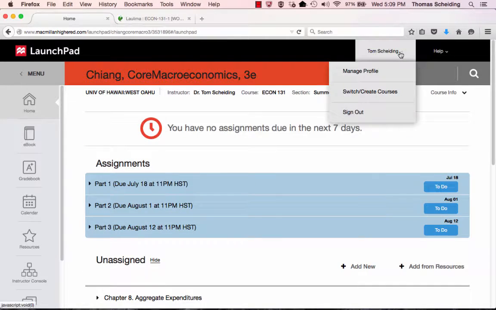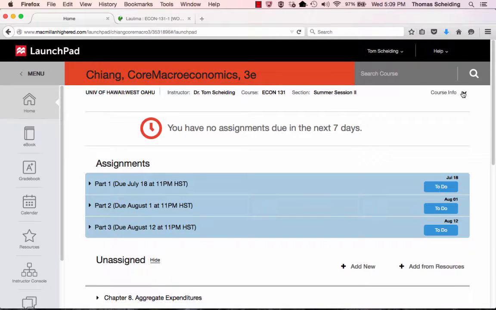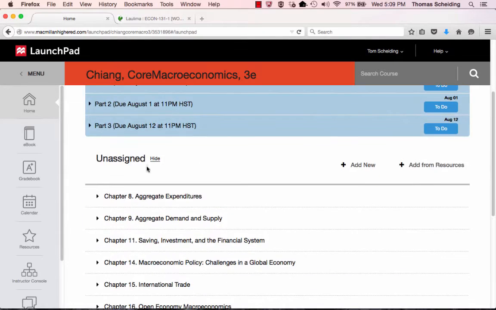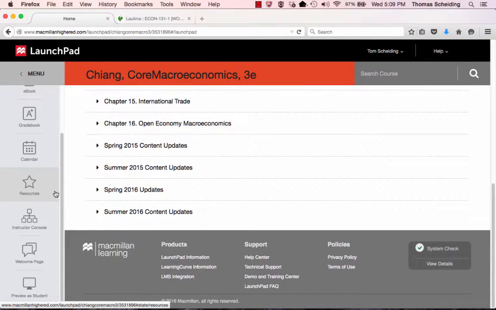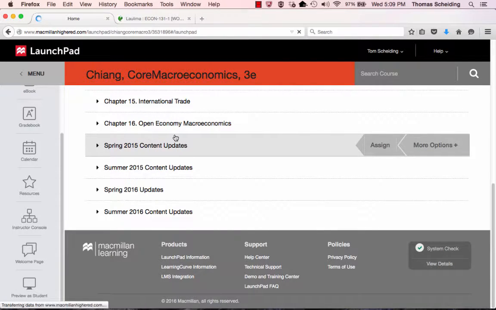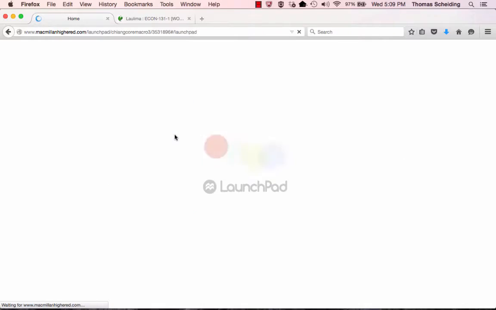Let me try to see if I can see it as if I'm you. I think there's a way I can do it where I look like I'm you. Here it is. Now I use Firefox. I generally hear fewer issues about that. But if you have technical issues, you can always talk to me.